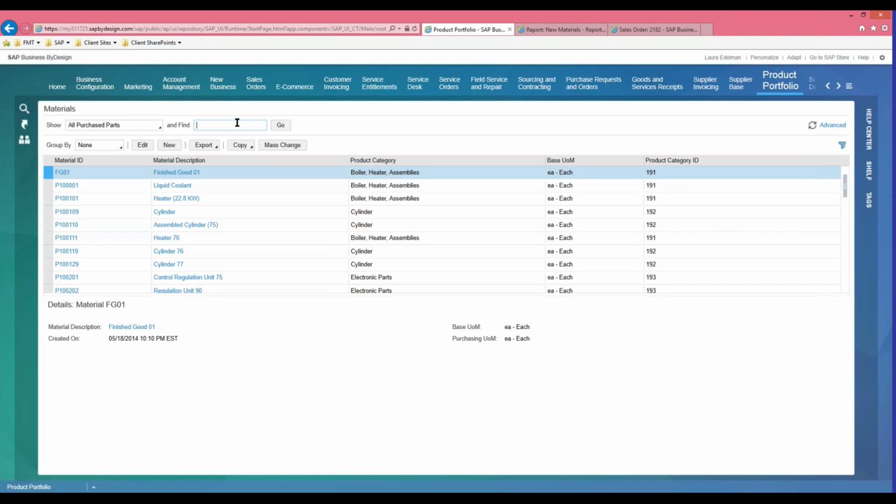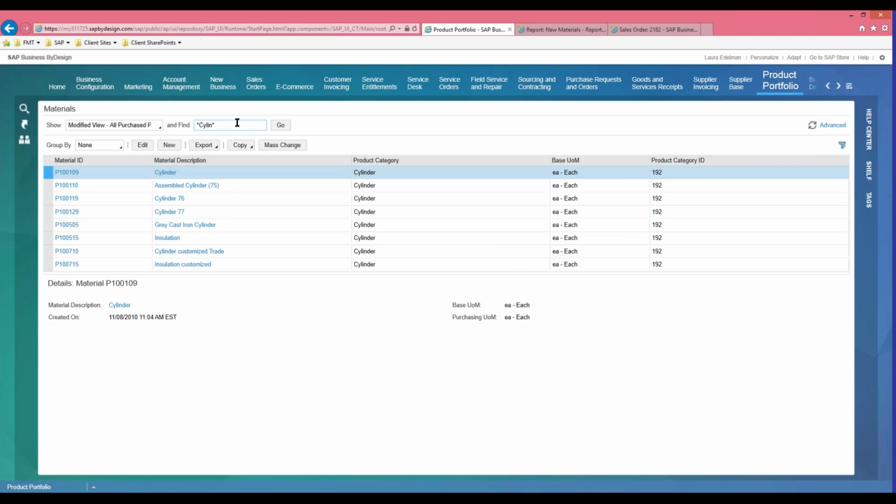There are a couple of search tools that I can use here to pare down the data. For example, if I type cylinder, or just the first part, I'm searching here using wildcards, then the system will search a bunch of different fields, and anything that meets that criteria will fit. For example, if it's in the description, it will show this one, the product is insulation, but since the product category contains these letters, it also shows up as well.